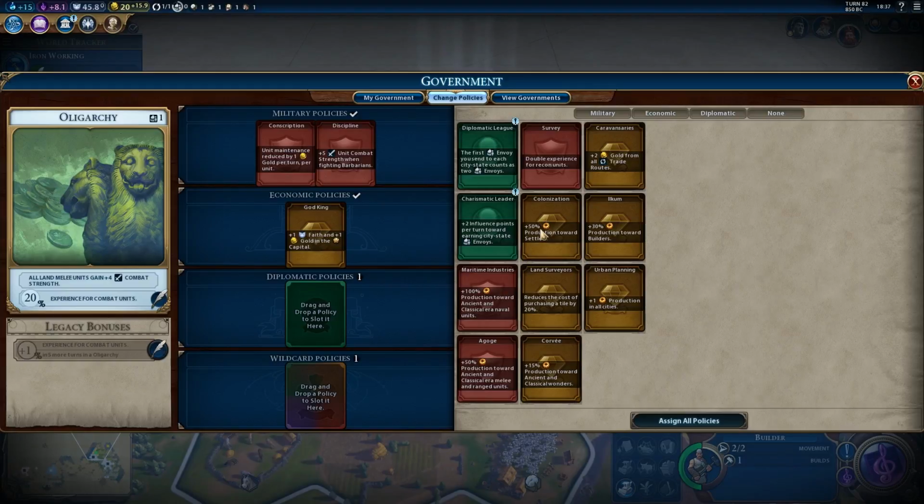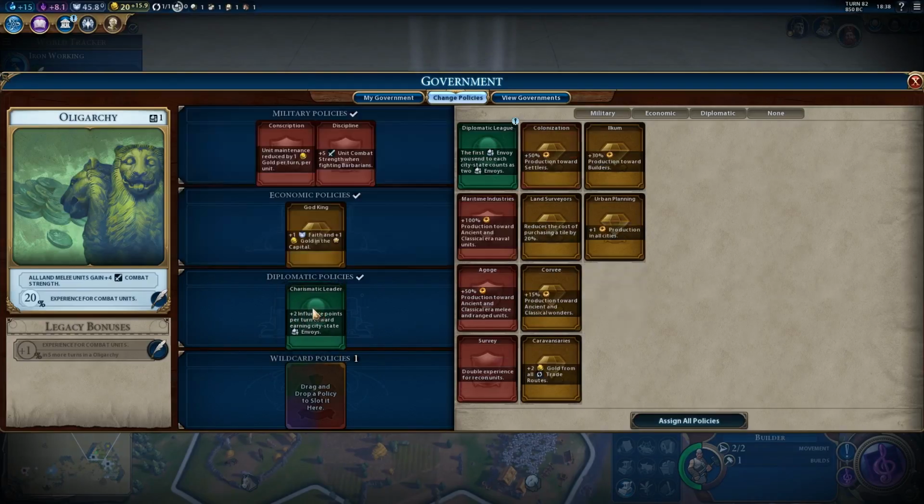We're not building settlers. We're not purchasing tiles. We're not building wonders yet. An extra 2 gold from trade routes wouldn't be bad. Because we really should get a shrine built to get the faith, and then we wouldn't have to rely on that 1 gold. We've only got 1 trade route going, and that's an internal one. So what have we got here? The first envoy you send to each city-state counts as 2, or +2 influence points per turn. I think we take that one.